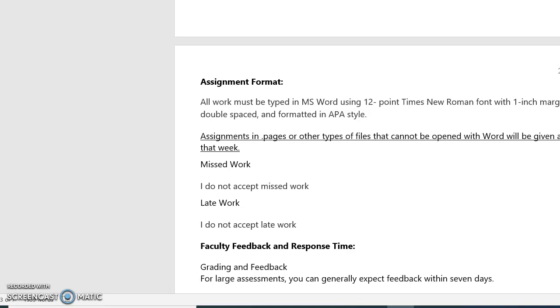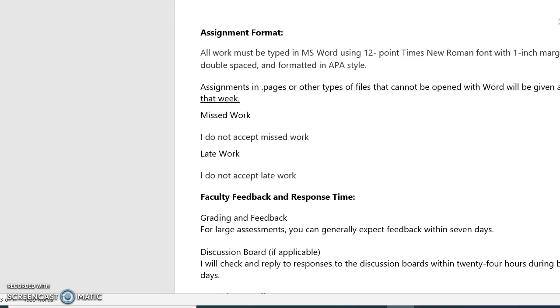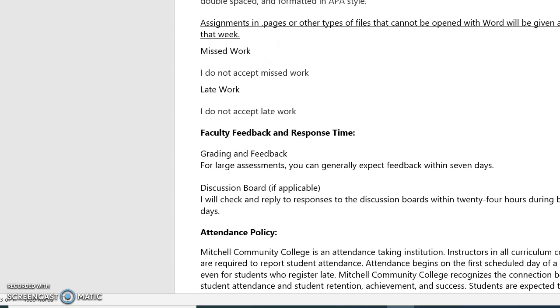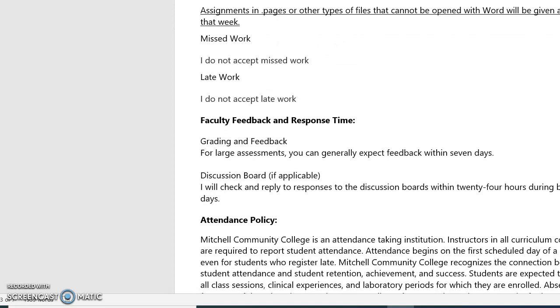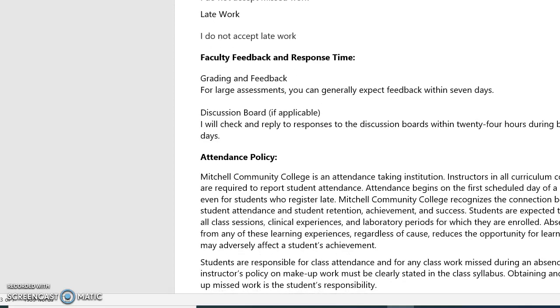If you submit something in dot pages, it is a 0 for the week because I cannot open it. The computer will not open it. So it has to be in some kind of form that Microsoft Word can open. I do not accept missed work. I do not accept late work unless it's a very rare situation, such as you being hospitalized.